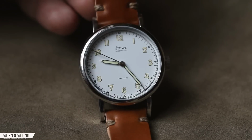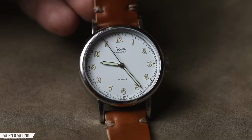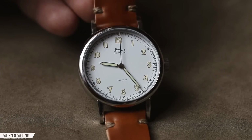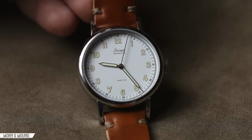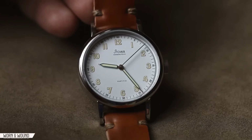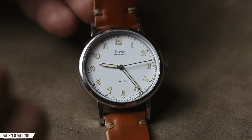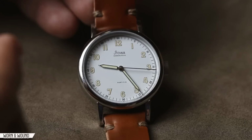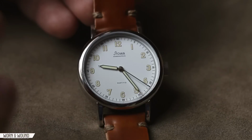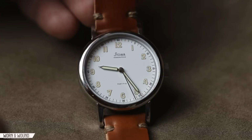The dial on the Partitio is incredibly attractive. It's very simple but effective in the way all the information is sort of laid out. The dial itself is white. It has a very fine texture that might not be visible to the naked eye, but it almost looks like an eggshell-like texture. Contrasting the white dial is the hours index, which is colored in this very attractive parchment-colored loom. It's a very soft look, but it looks very clean and effective. Each hour is bordered in a very fine black outline.